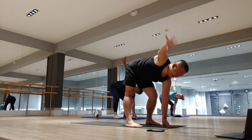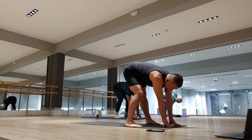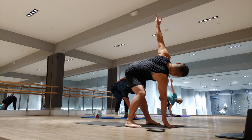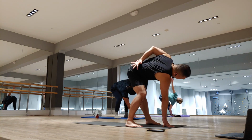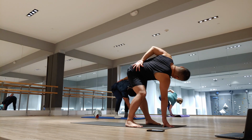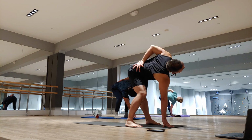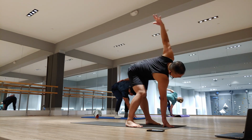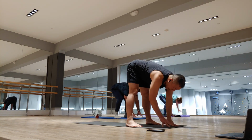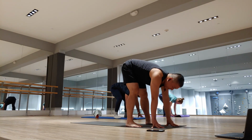Raise your right arm up, right hand to floor. Switch sides. Right hand to center, bend your right knee, straighten out your left leg, left arm up to twist. Left hand behind you, half bind. Release, left arm up, left hand to the floor, both hands down. Square off, sway out your hips, side to side.